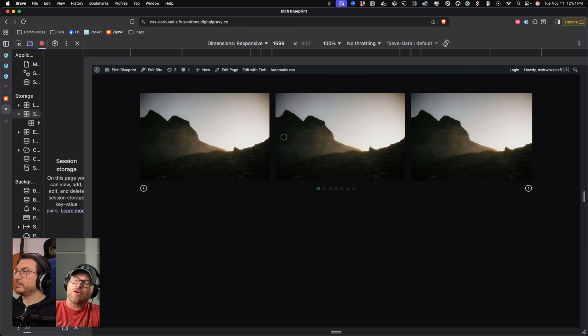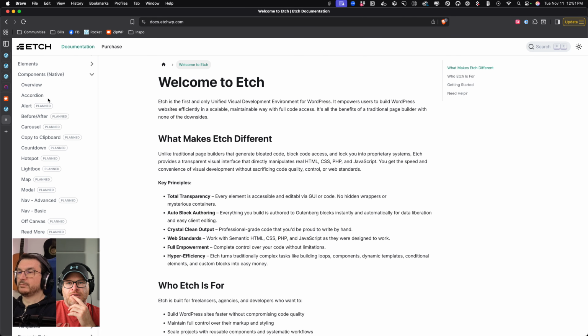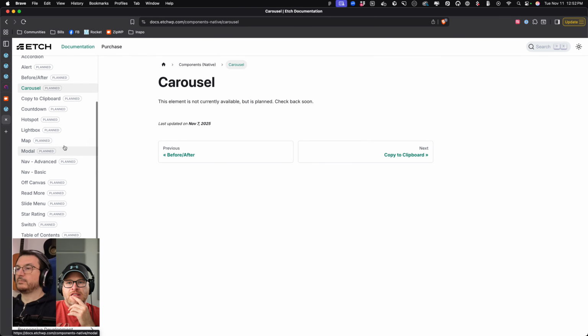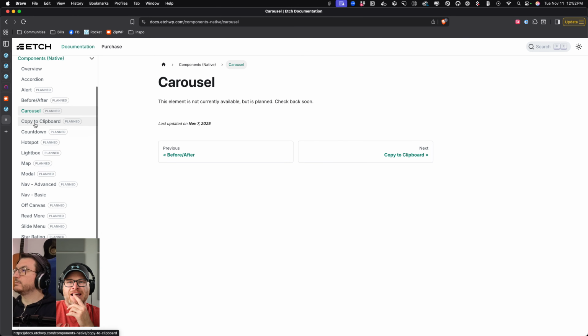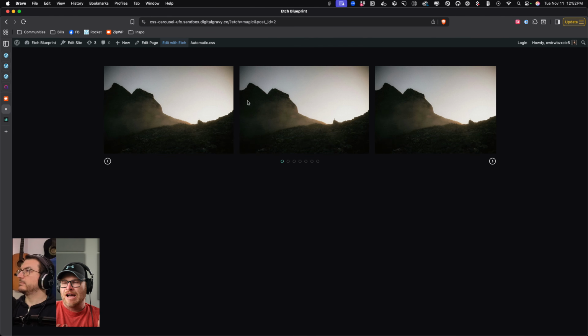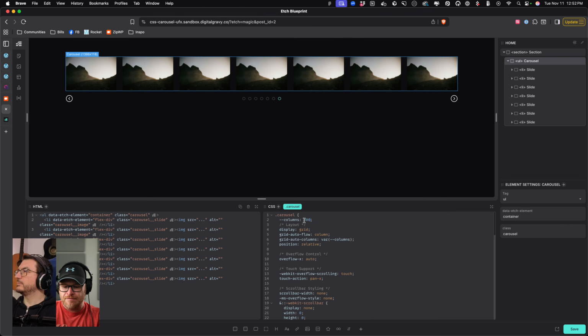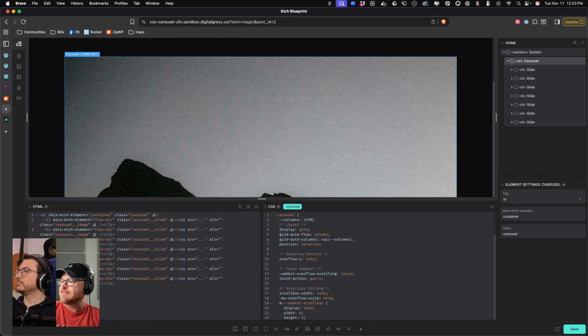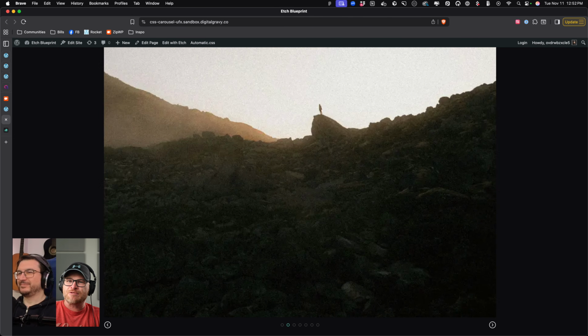Oh yeah. Once it's supported, for example, let's go to Etch docs. So the carousel, did we list sliders separately? I think a carousel and a slider are essentially the same thing. If everybody doesn't know, you can switch, actually I can probably show you. Let's do this and see how easy it would actually be. I didn't even make this a component yet. Now it's a slider. So I got to put an aspect ratio control on that.